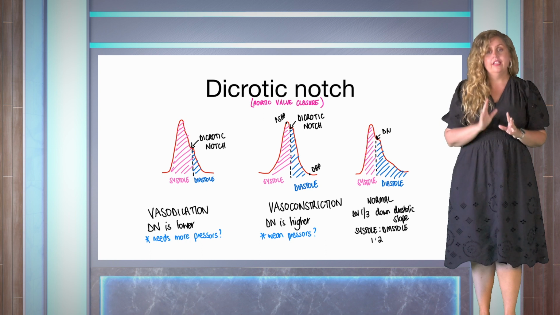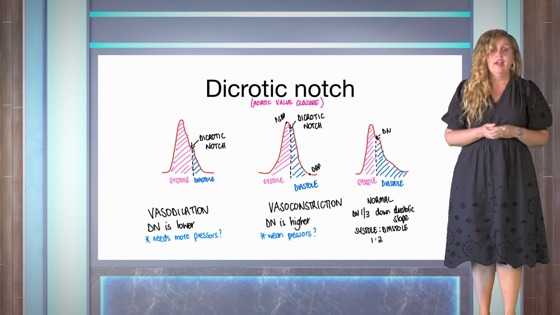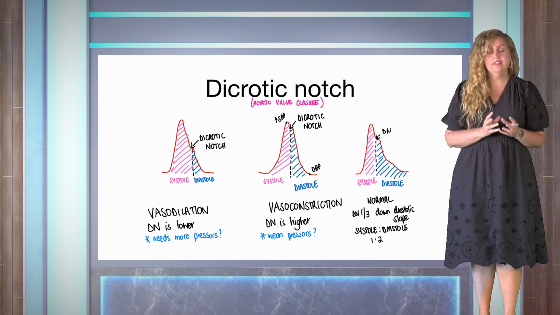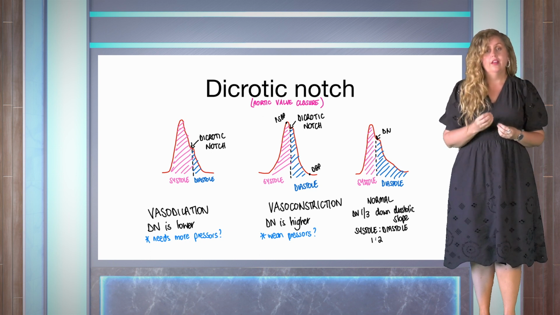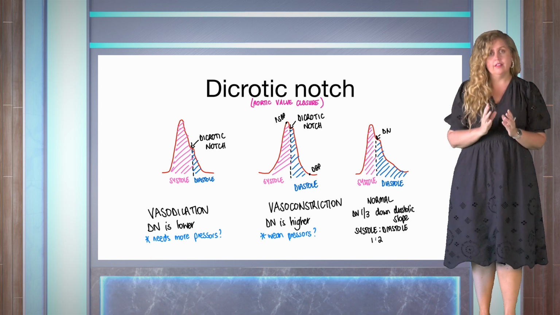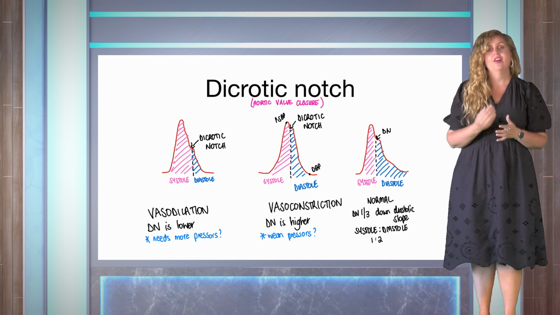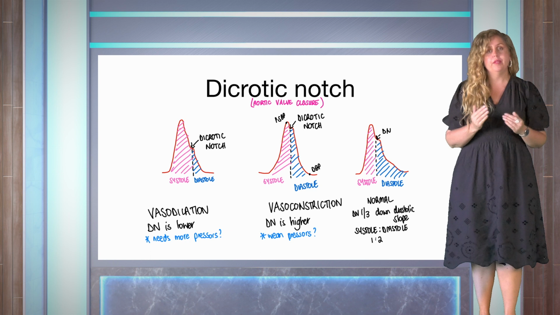Remember, once again, if you make these observations, check it out further and see if you can see more signs of vasoconstriction or vasodilation. You might wean your pressors based on that, but what I would do if I saw that and observed it, I would do a full assessment, but then perhaps add the cardiac output monitor to make sure of that diagnosis that there might be a problem with your SVRI.